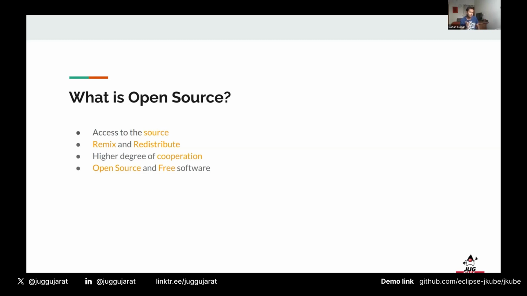The word open in open source is not just applicable to the source code, it's also applicable to the way it's developed. It's also about open thinking, open collaboration. When you work on an open source project, you get to interact with people from all over the world. You interact with others and you make decisions.